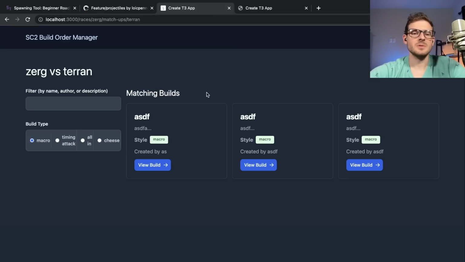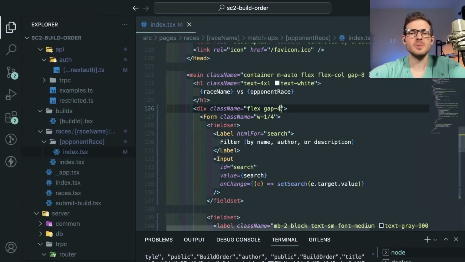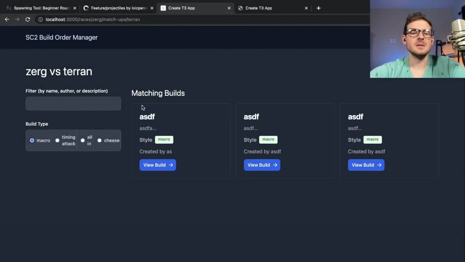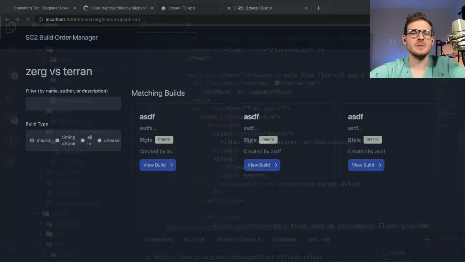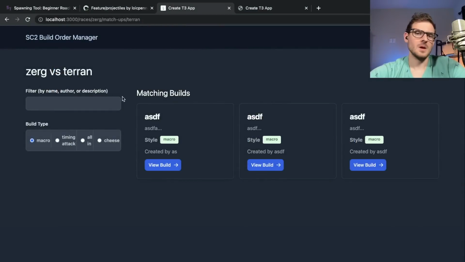And then for matching builds, I don't know if that should be called something else. I think the gap needs to be wider. This looks really good, white space is good. If you can put white space, ease your user's eyes, I think it's a good approach. And that's good enough. I still don't like this. This is very janky.